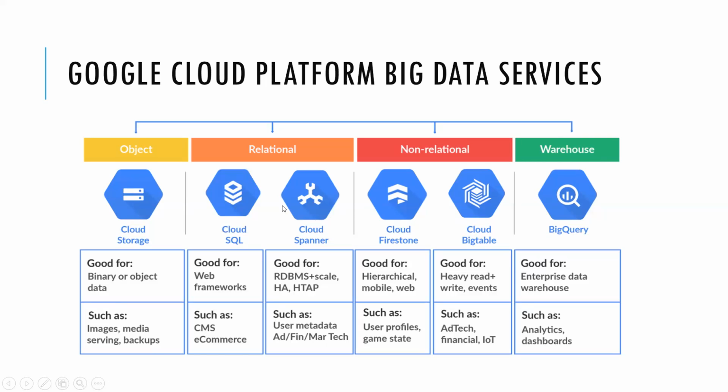Cloud SQL and Spanner are the relational databases, and these give you the option to explore if you want to implement any relational database in Google Cloud Platform. The difference between them is that Spanner is more global. It can be across multiple geographies, and its reach across the globe is very high. So there might be a few regions where you might not see Cloud SQL services, but that's not the case with Cloud Spanner. And also, it's petabyte scale.